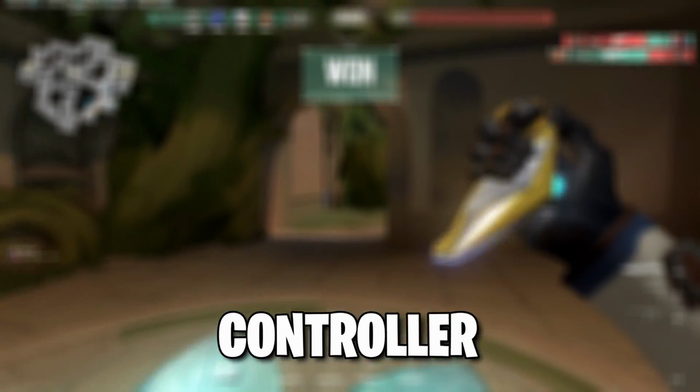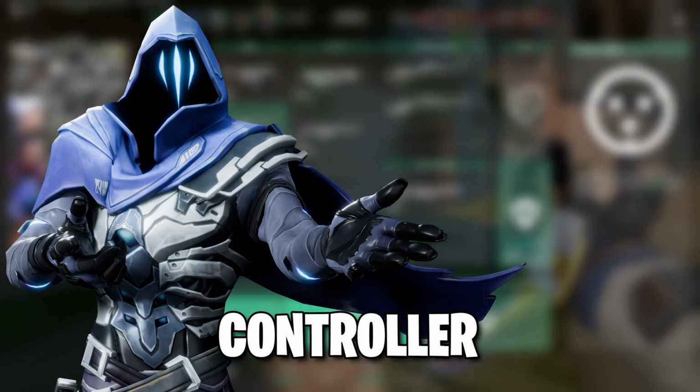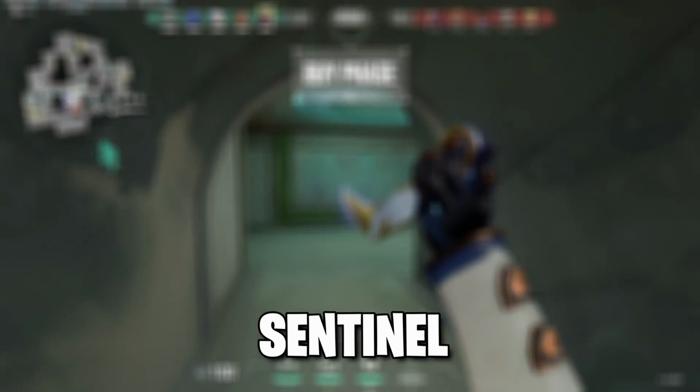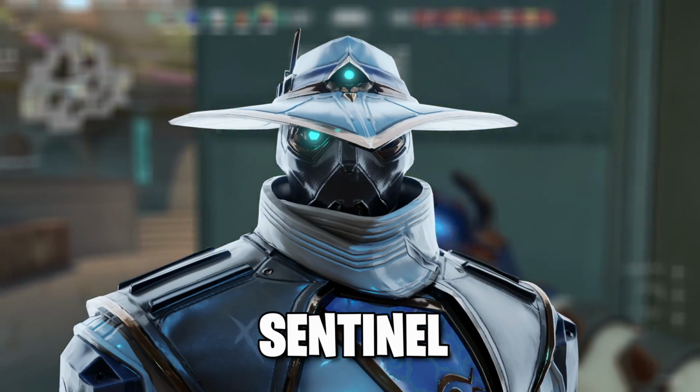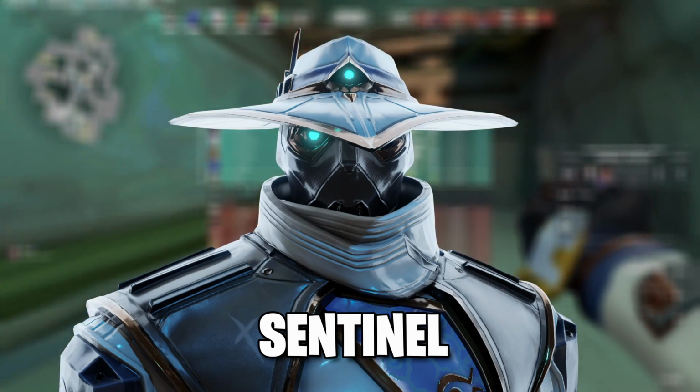fight the other. For the role of Controller, you should go with Omen, as A side rubble fights it's easy with Omen and you can teleport to the rubble side. For the role of Sentinel, Cypher is a great pick since this is a 3-site map, and to stop enemies from lurking, Cypher's tripwire is excellent.